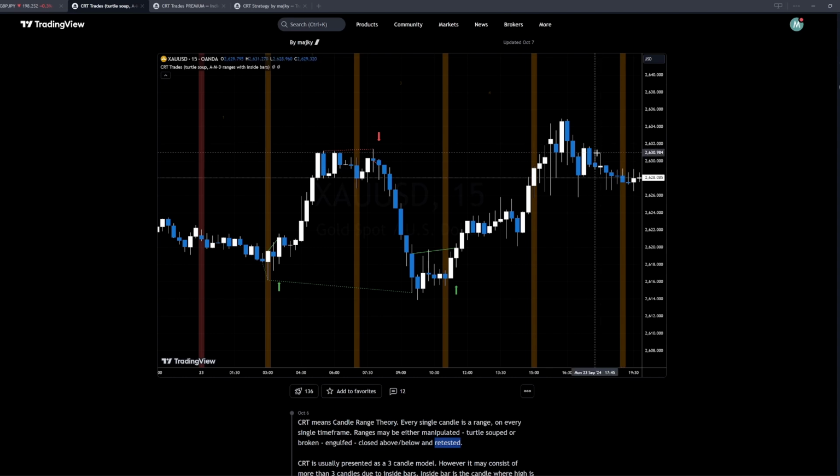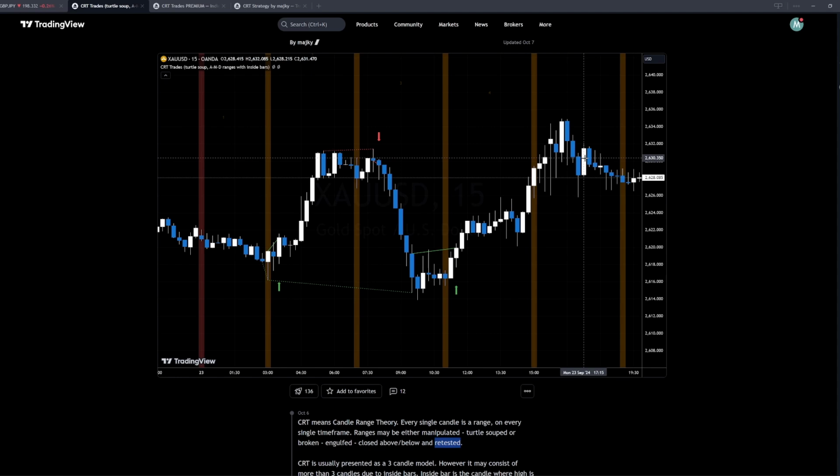This candle is also an inside bar of this bar. This candle is also an inside bar of this bar, but on this candle the low is lower than this low, so there was a manipulation. So these three candles are inside bars, and they can be taken as a single range. So these four candles can be a range. Or sorry, not the range. This is the range, but this single candle.